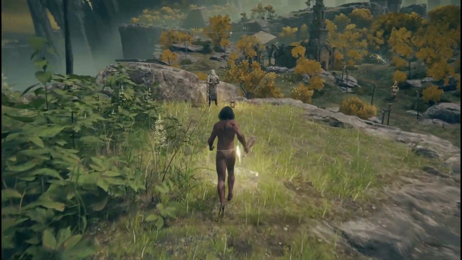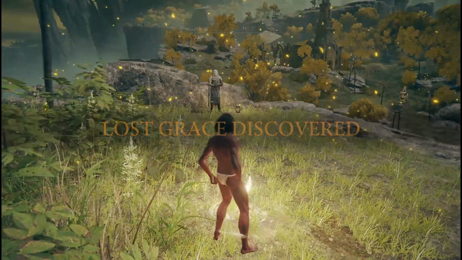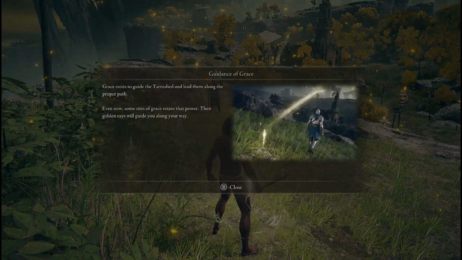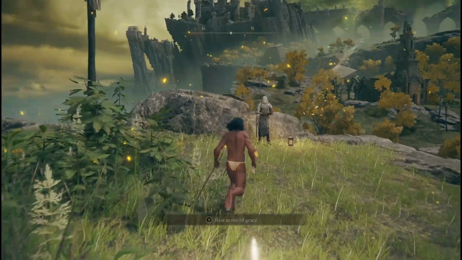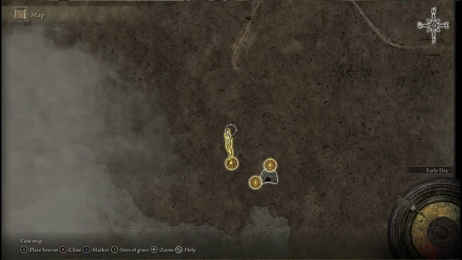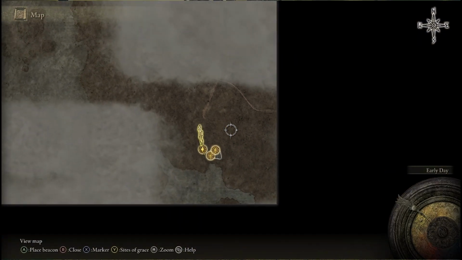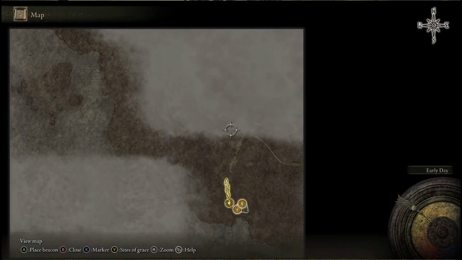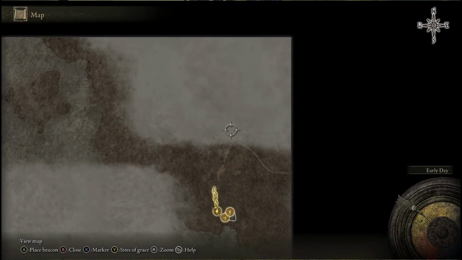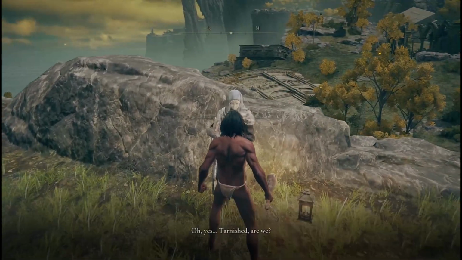But we do have another site of grace here. Lost grace, site of grace, whatever. Right, we're going to check the map. I know the map. There's nothing on that map. There's a little. We haven't reached it yet, but when we uncover some of this fog, we can find a map for this area.